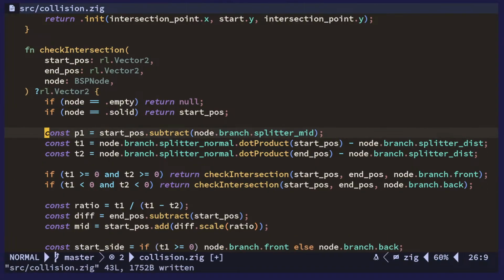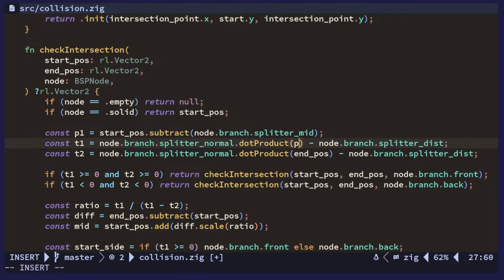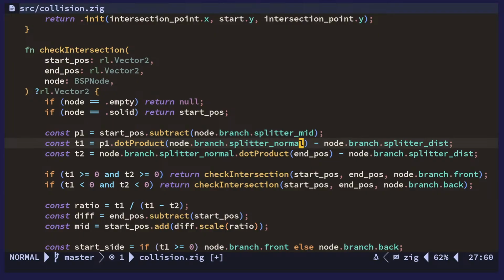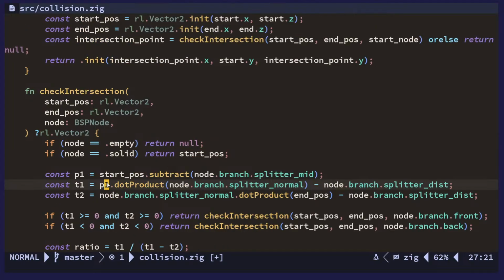Okay, that's P1. And now we take the dot product. This makes more sense in my mind. Maybe it doesn't matter, but we take the normal now, because now P1 is relative.